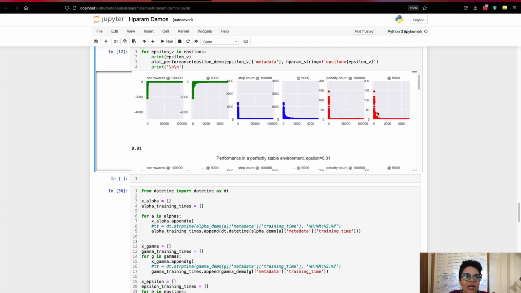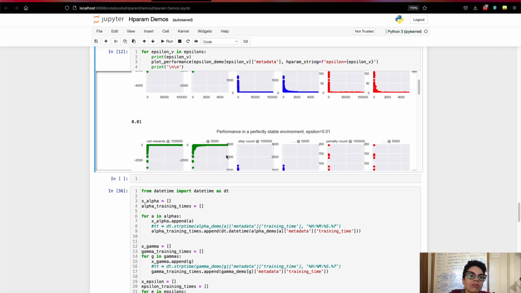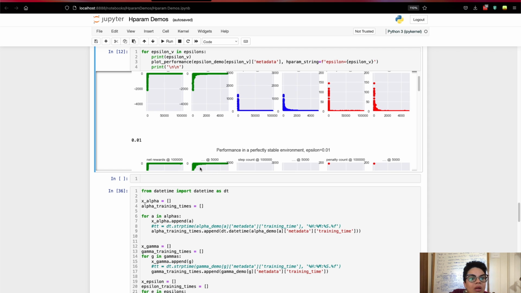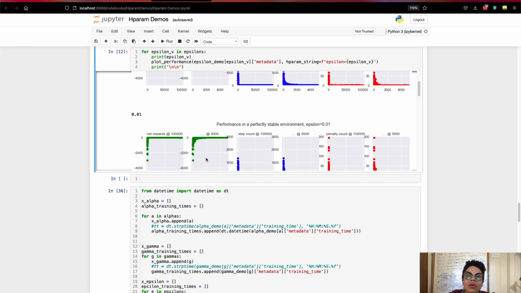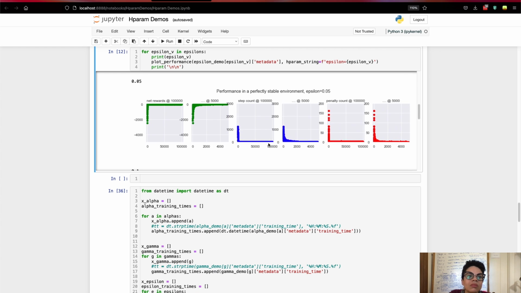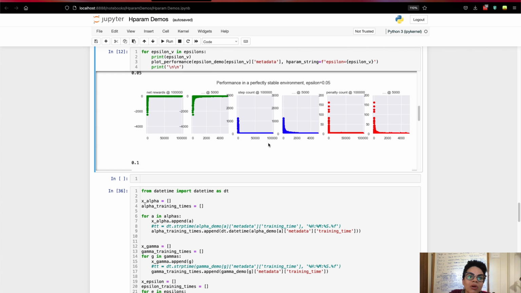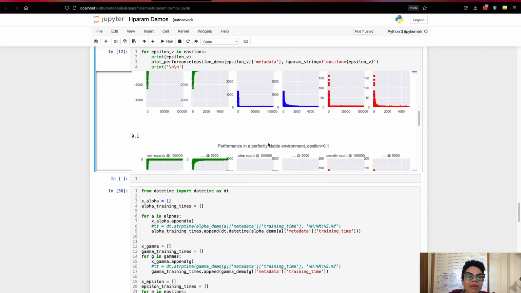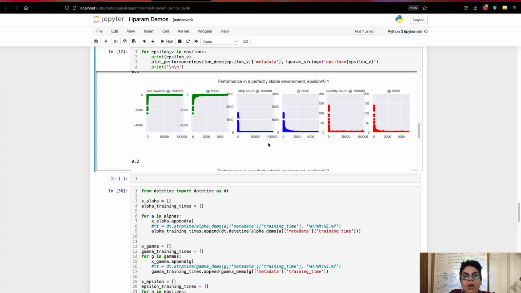Here we have a more exploratory learner, and we can contrast the difference when we look at the zoomed-in version at 5,000 epochs. It takes a little bit longer to converge, but not much longer. The epsilons with more middling values closer to 0.1 might be the most efficient.